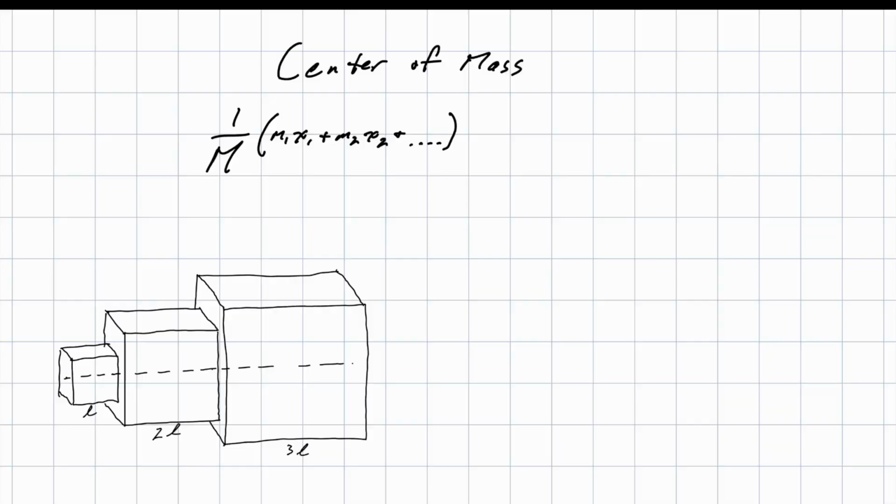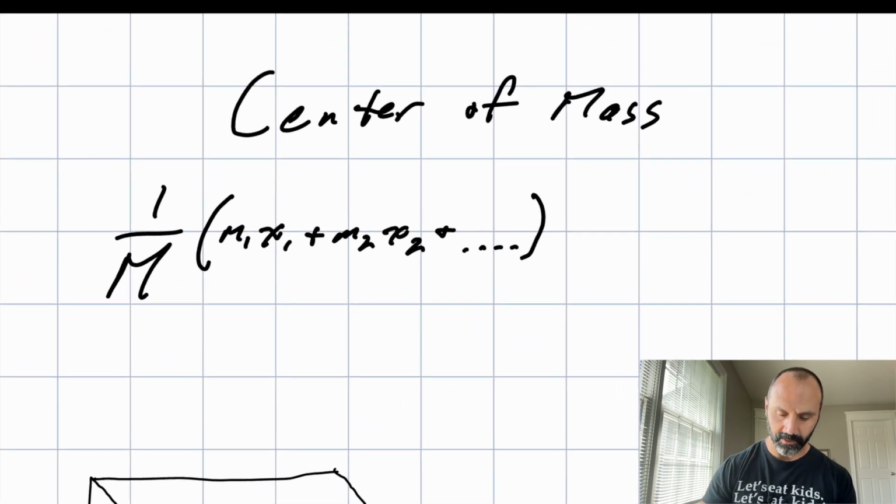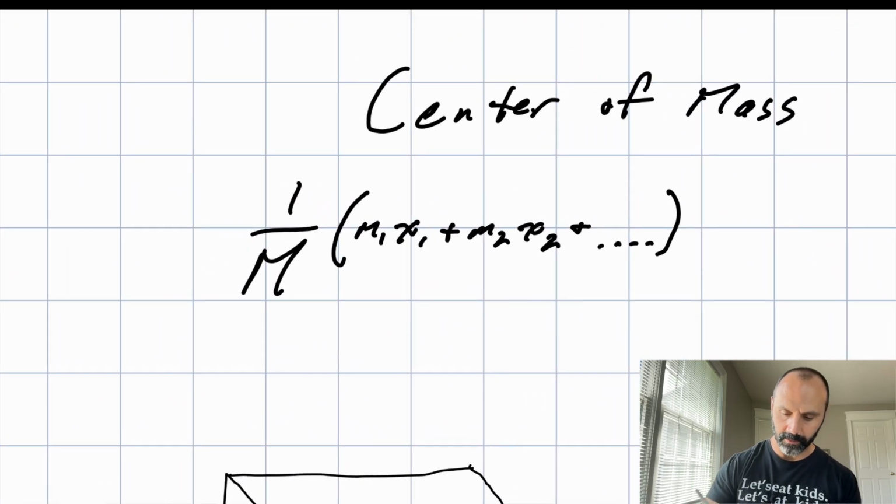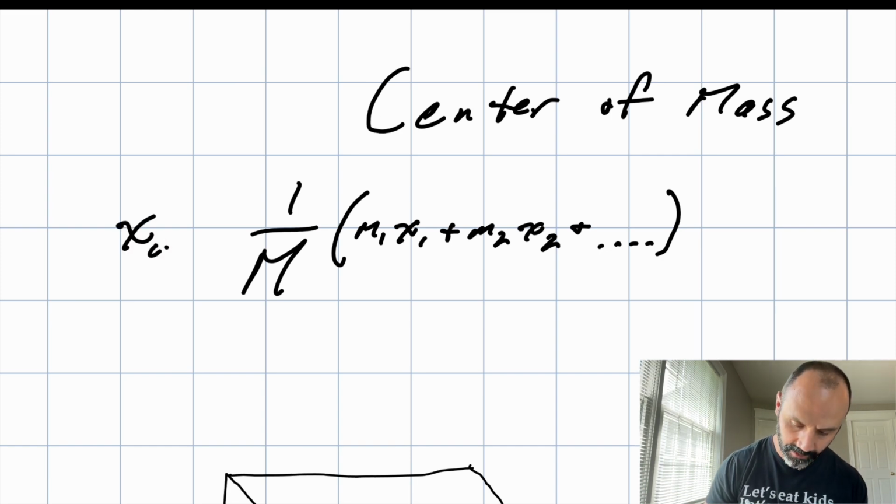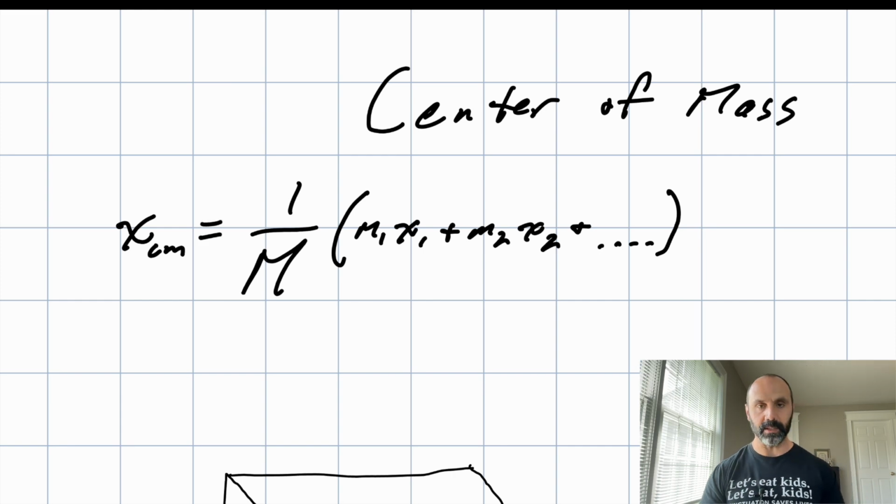So first of all, here's the formula for the center of mass, right? And we can write it kind of like this, xcm. So what xcm means, again, is the x coordinate of the center of mass. When we do center of mass, like so many other things, we have to separate all the dimensions. So we take care of the horizontal dimension, the vertical dimension, the in and out of the paper dimension. If it's 3 dimensions, we treat each dimension separately.